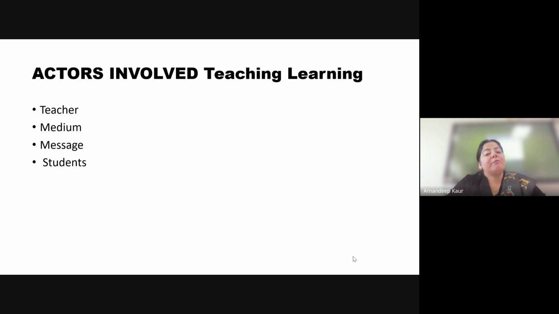Another major important stakeholder in the teaching learning environment is students. So when we are selecting teaching pedagogical approaches, we need to understand the student population. When we say student population, we need to understand the maturity level of the student. In pedagogy, there are different approaches that the teacher can create. There can be teacher centered classes, there can be student centered classes, there can be classes based on liberalization.